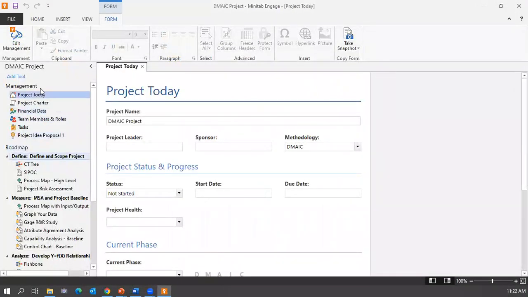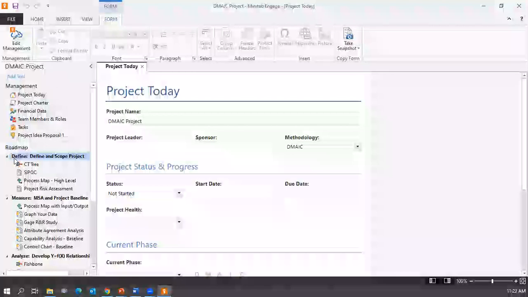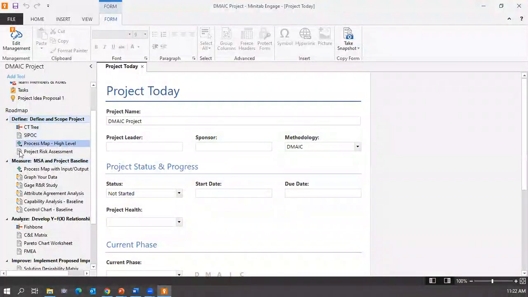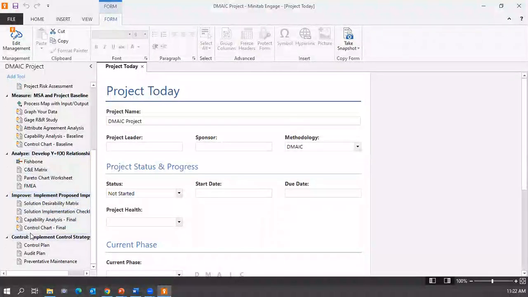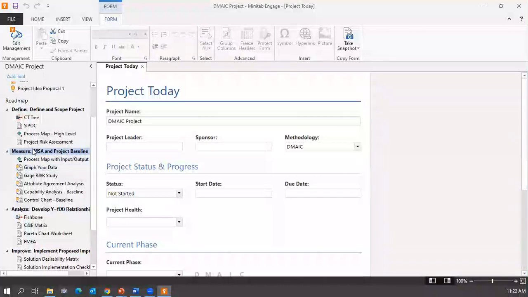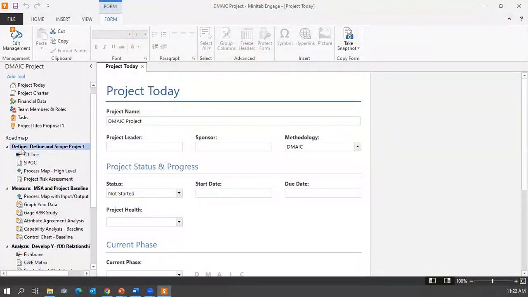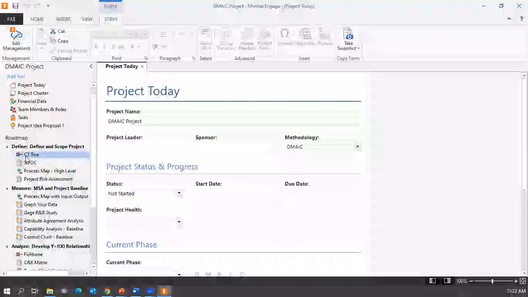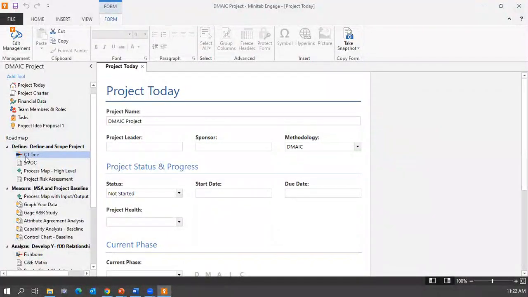Okay, so if you choose the DMAIC, they will have the management items, and then the roadmap. Roadmap here refers to your define, measure, analyze, improve, control. All of this is available here. But no worries, if during the define you don't use the CTQ, maybe you use something like a customer survey first, the VOC, voice of the customer.